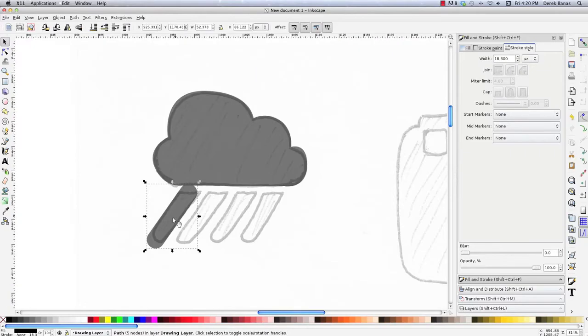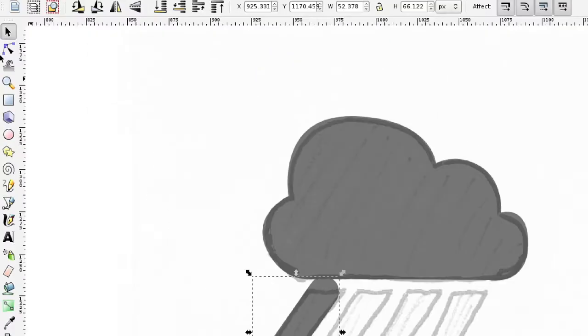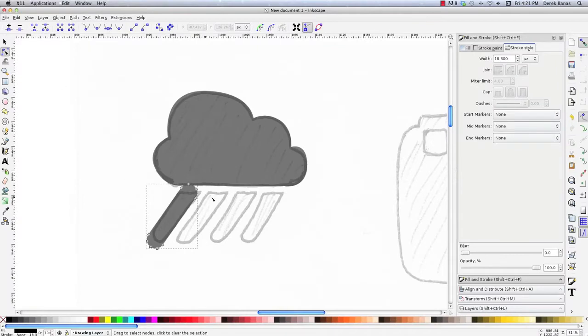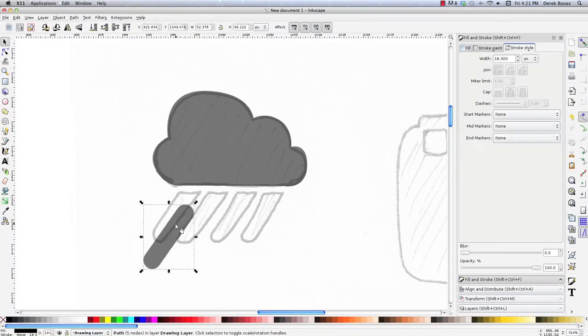Right like that. And now, if I go over to the node tool, which is this, again, if you're completely lost, that's because you haven't seen my Inkscape tutorial, go check it out, because you guys have to know how to do this stuff if you want to make Android apps. Okay, so now you can see that it's no longer a stroke because it has these little dots here. And we're going to then chop off the top. And to chop off the top, what I'm going to do first is drag this down here a little bit.